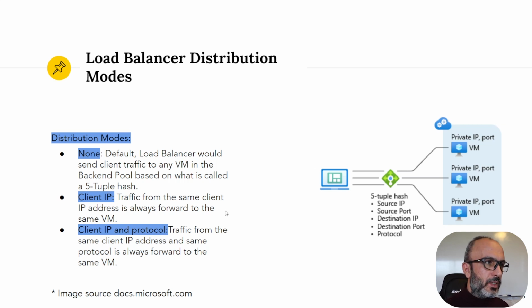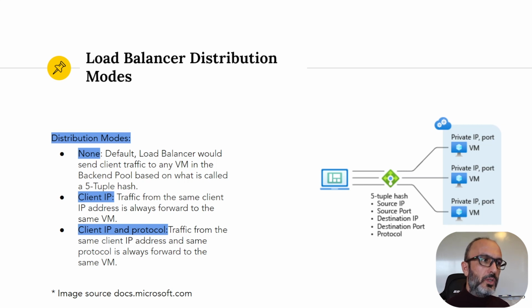The other method is you would tell Microsoft Azure Network Load Balancer to use the client IP. As in, all traffic that's coming from one user from the same IP address, always send this traffic to the same virtual machine. So if I have one user with 10 types of traffic, his traffic will always be hitting virtual machine 1, but the second user will be sent to virtual machine 2, and so on.